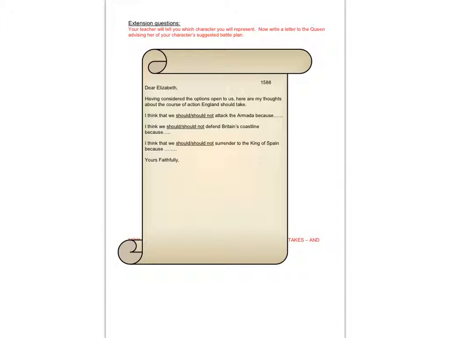And then finally, you can draft your advice to the Queen. And of course, this will be your understanding of what the English should do now the Spanish are coming, and this can be the argument that you take when you have that debate in the role play with the other characters. Fill out this scroll.